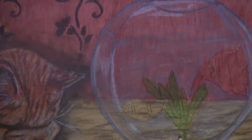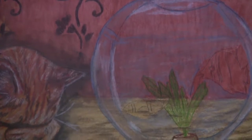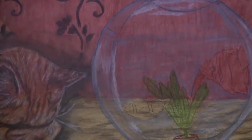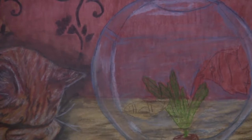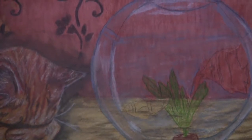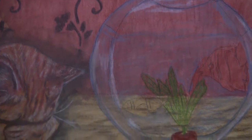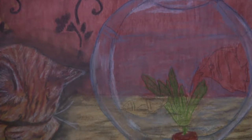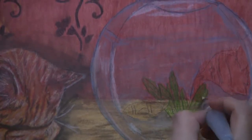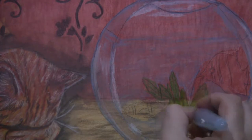One thing I always remember when working on a piece is to work on it until the darks are dark enough and the lights are light enough so that the contrast is just right. I always remember that from watching Lisa Lockrey's videos — I'll have a card pop up pointing you to one of her videos. She's someone I like to watch and learn from; she really has a lot to offer, a lot of good advice and great work.